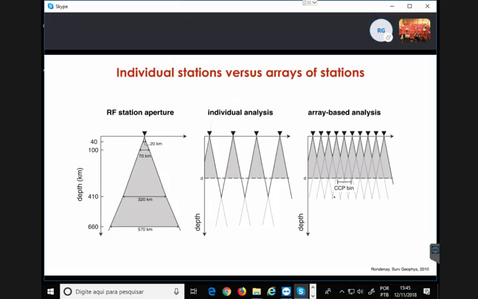And what we've done is we've created a series of tools that we plan to distribute to the general public, I mean to the scientific public, but also to make publicly available so that people can use these to look at receiver functions everywhere. Now, what you can do with receiver functions really depends on the density of stations that you have.